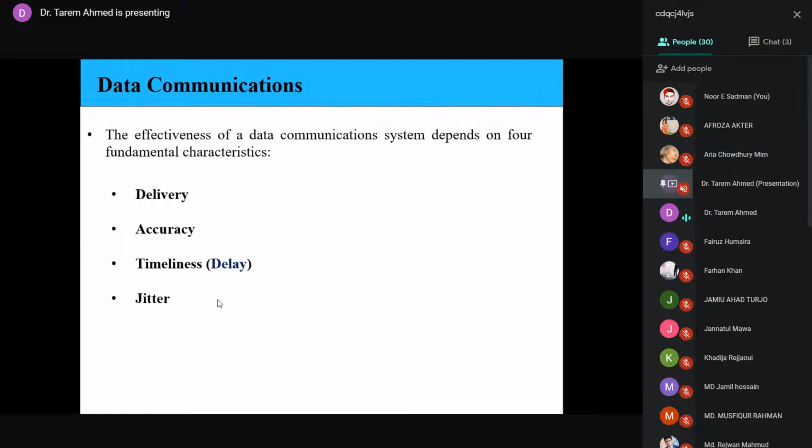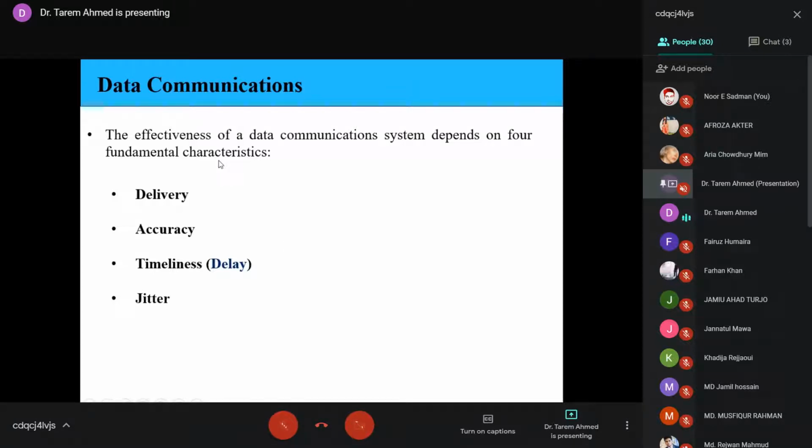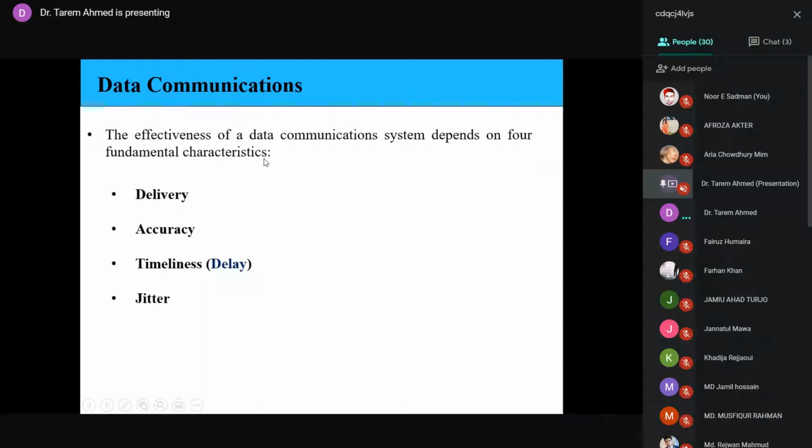The first example is here, he has said the effectiveness of a communication system is based on 4 fundamental characteristics. This separation into these 4 is this author's himself. You see what I mean? The terms are not his. So on this, I will not ask you what are the 4 effective methods. I may ask you what does delivery mean, what does accuracy mean. Do you get the distinction? I could ask you what does jitter mean, but I will not ask what are the 4 ways of judging a communication system, because these 4 ways, this is the way he has divided, right?